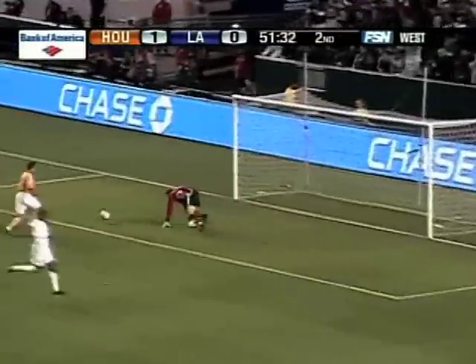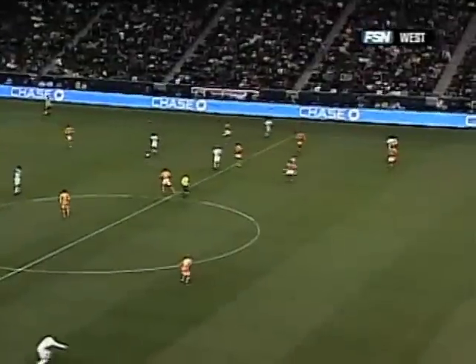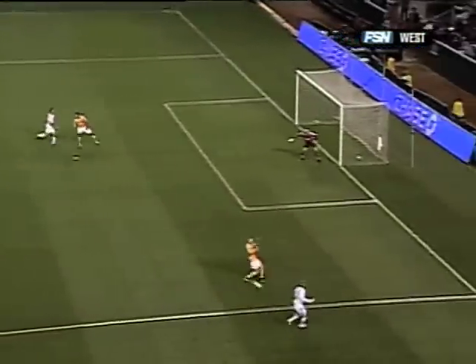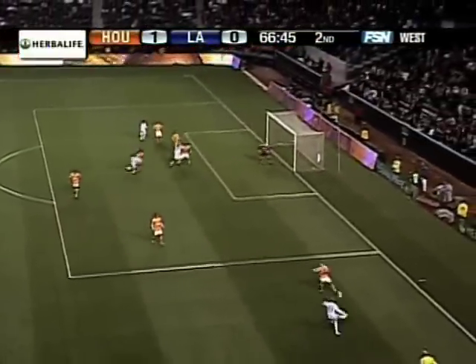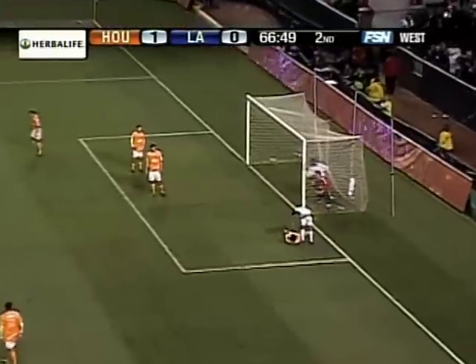Here's Beckham. Beckham into the area — the shot. Great sequence here, best of the second half so far for Los Angeles. Look at the long ball over the top. Beckham runs onto it perfectly, he's got his head up the whole way. He knows someone's going to come in. Donovan takes a defender with him in close to the area — three defenders. Slides the ball wide to Beckham. Beckham chips it back in. The header — and a goal! Landon Donovan!